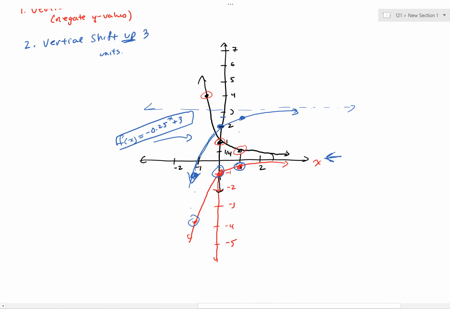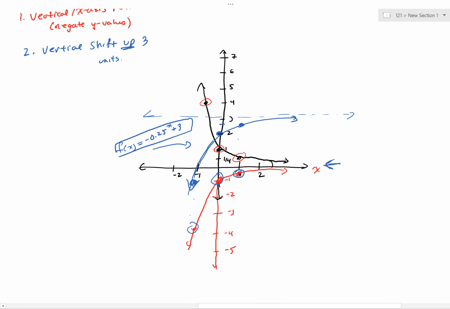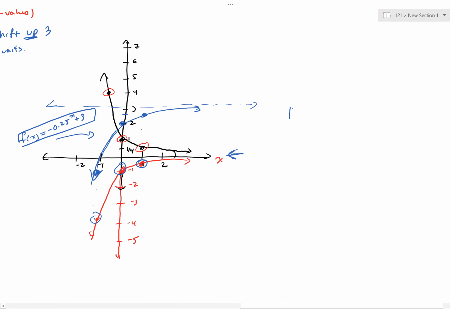So we're essentially done. Let me just go back because I forgot to answer. If you look at the handout, I asked you for the horizontal asymptote, the domain, and range for each. So let's start with number 4 here. Let's give the horizontal asymptote, based on the graph, the domain of f, using the notation we use in class, and the range of f. The horizontal asymptote, we saw that by flipping the graph over first, and then we had to move it up 3, the horizontal asymptote became y is equal to 3.